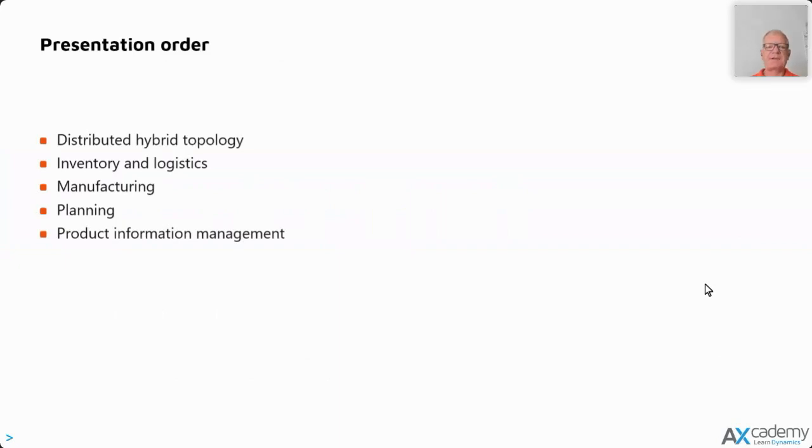Unfortunately, that one is in 22, but I'm looking forward to have my hands on some previews or whatever on that, because that's something that our customers have been wanting for a long time. Same thing with the hybrid topology. Maybe you work with it already, but for the rest of us, I've included a few slides, basically from Microsoft stuff, just to visualize a few things.